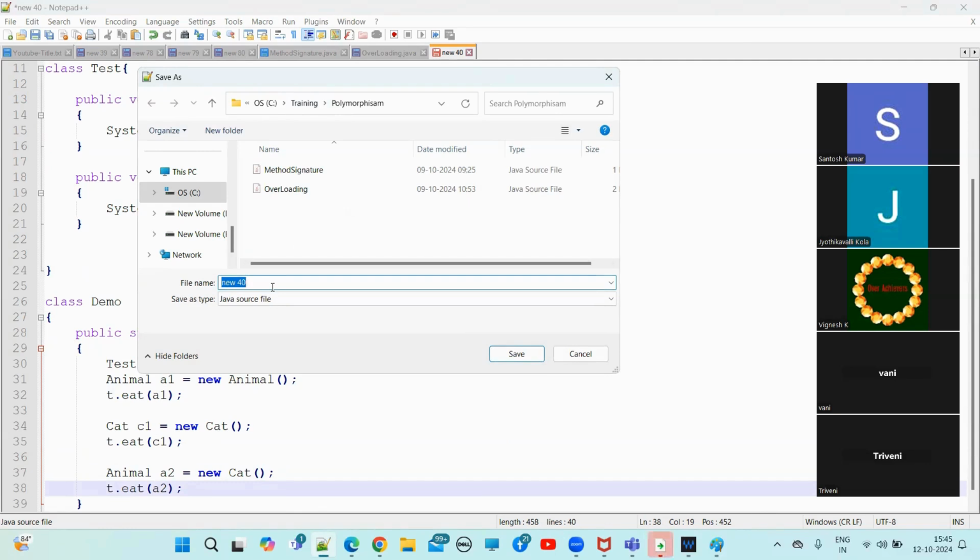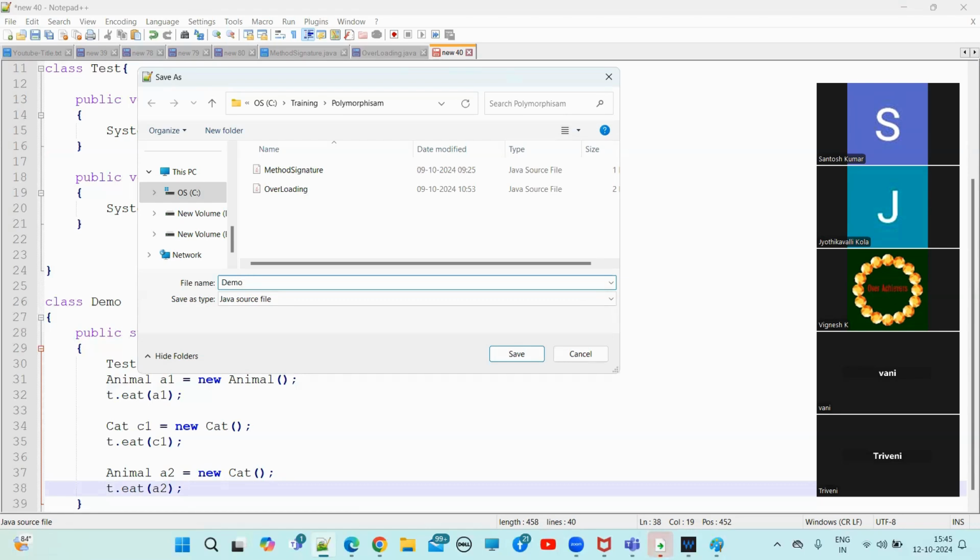Polymorphism, right? Let me tell me one file name. PolyDemo. Overloading already we have, right? Demo.java. Let me save it as Demo.java. Fine.